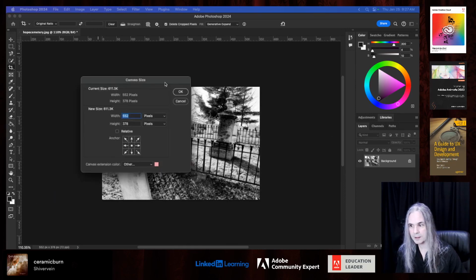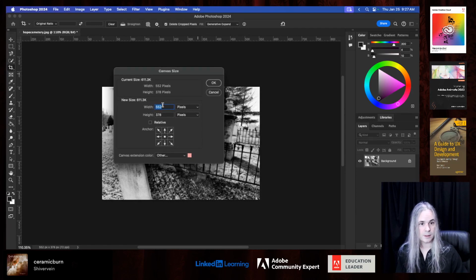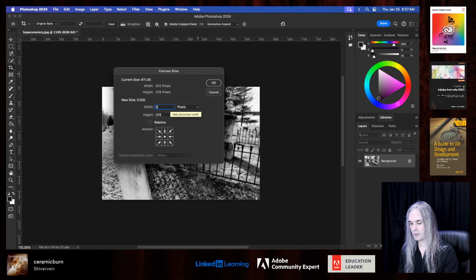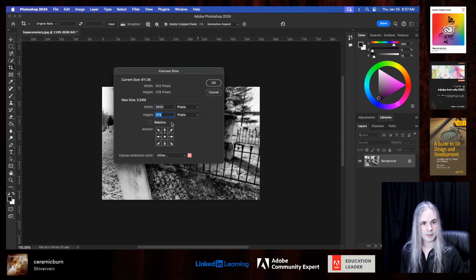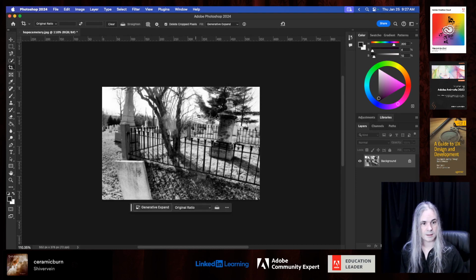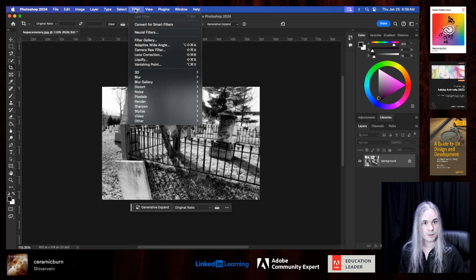Oops, it's on my other window. There we go. Through here, you could just say, yeah, let's make it huge, right? Nice proper set, and then it would try to expand it. It's going to use internal algorithms for that, and it might work out okay, but it's probably not going to be great. So what we want to do instead is go into our filters, and let's open up our neural filters.